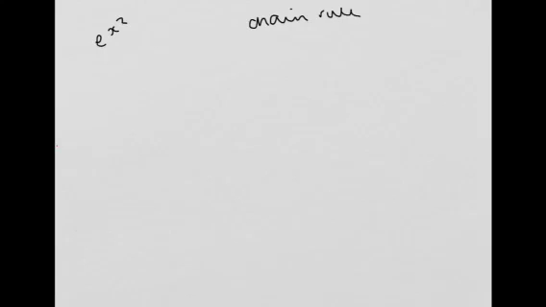The chain rule basically says that if I want to find out what dy by dx is, in other words, I want to see how the function of y changes as I change x, well, what I can actually do is work out how y changes with u, so dy by du, and if I can work out what du by dx is, then I combine these two and that will give me dy by dx.